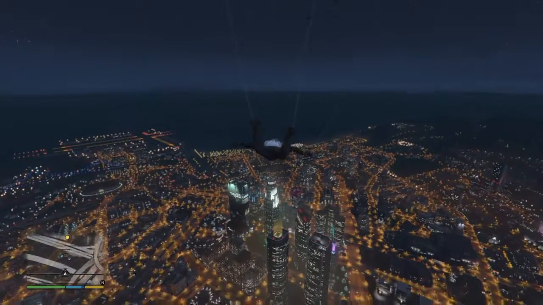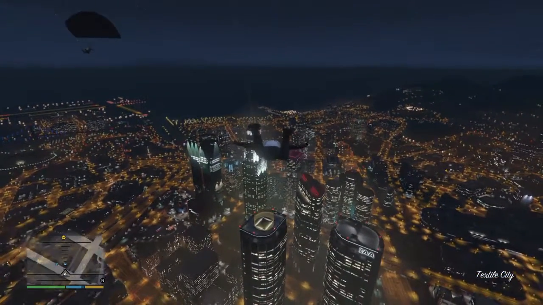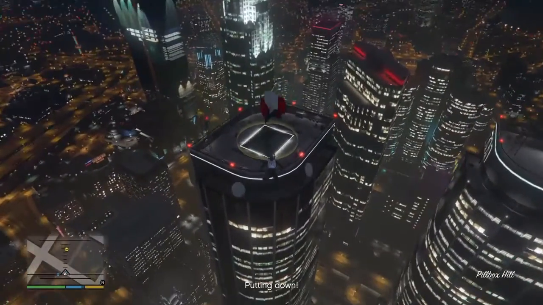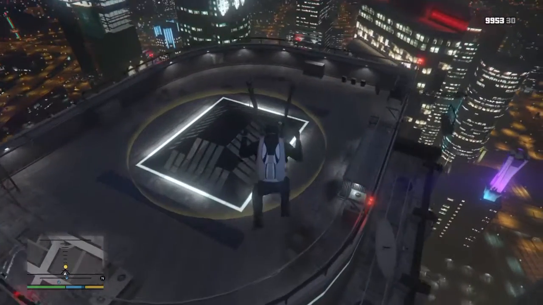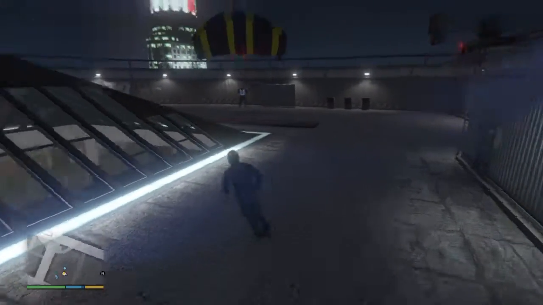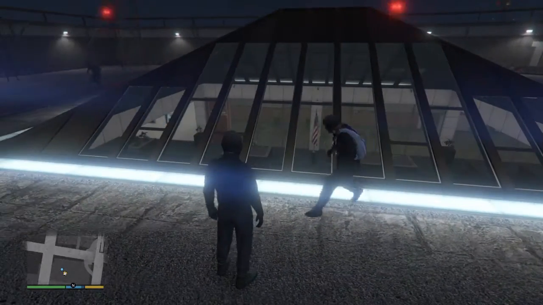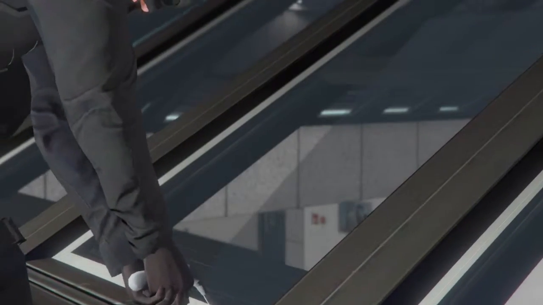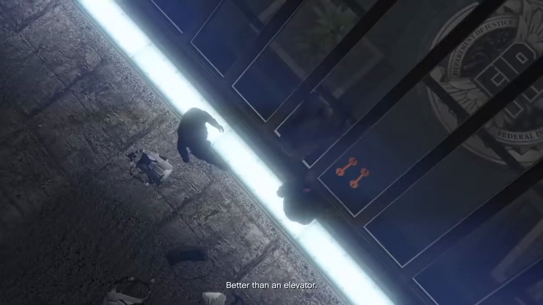They're just aiming for that yellow circle there. I'm used to doing parachute jumps, so that's why I've not pulled yet. I mean, from calling stunts and things like that online, you do get used to it. There. Oh, I'm already here. Yeah. I'm down. Come on, Franklin. Let's go, buddy. Got it. Great. Better than an elevator.